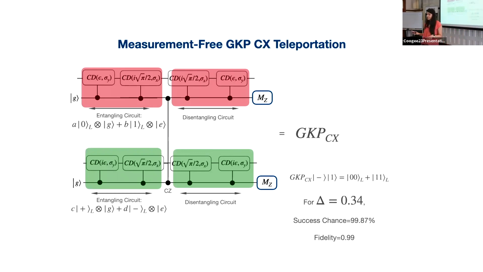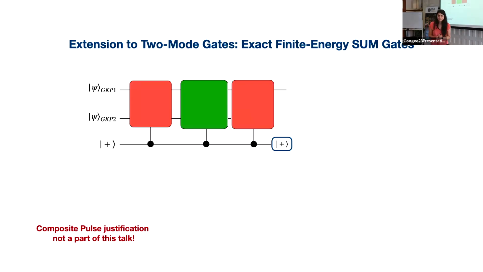Here also the ancilla dephasing problem comes about. If you have an ancilla dephasing error at the control qubit ancilla, then you will affect the target ancilla, which effectively will transfer a Pauli error on the GKP qubit. I could have studied a similar Zeno kind of thing. I have the expression for it, but I don't need to, because I can actually get the exact finite energy circuit for the SUM gate, which is in fact much better.